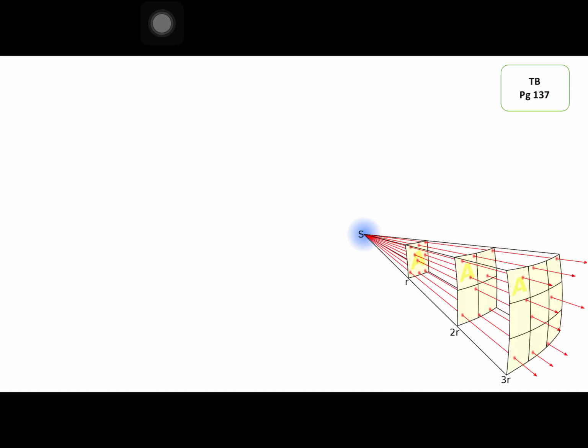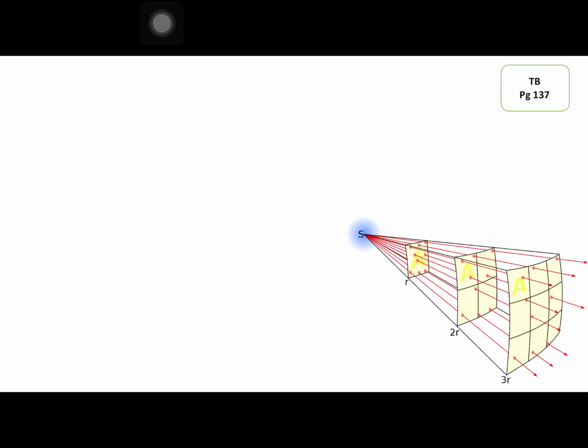If I picture waves being emitted from a point source S and spreading out in all directions, this means that energy will be spread increasingly thinly the further we go from the source. If you look at this diagram, the further out you go, the more thinly the energy is spread out. Now we're going to talk about intensity. To make intensity comparisons more straightforward, I'm going to use the idea of energy transferred per second.